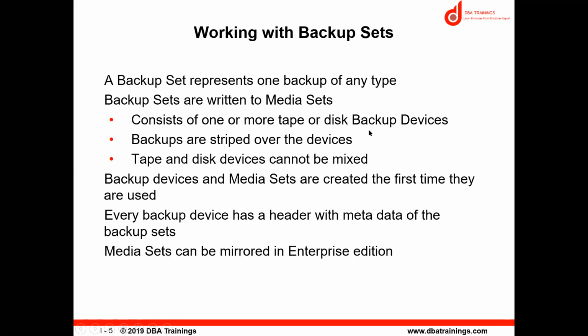What it means is, whenever you are going to perform the backup, you should understand how the backup is going to be stored. A single backup is called a backup set and is written to the media set. Similarly, we can combine backup devices, which can be physical or logical. A physical backup device means you explicitly access that file with the universal naming convention, and that's why you are able to get the data onto a particular tape drive or file format.